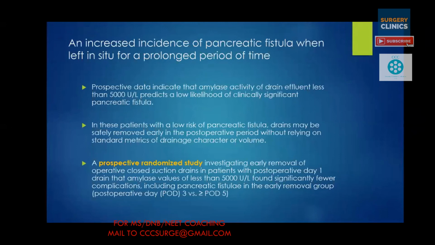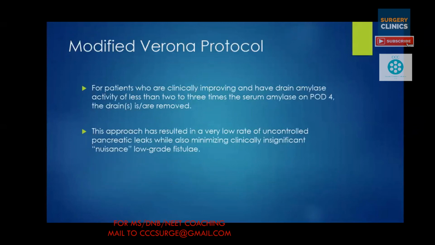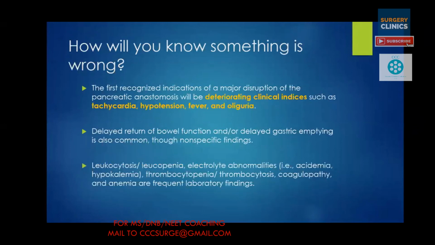So you've come and they've asked you, you've got this drain that is coming, and they'll ask you how will you basically suspect that it's a pancreatic fistula? How will you know that something is going wrong with your patient? You please say the first recognized indication of a major disruption of pancreatic anastomosis is actually deteriorating clinical indices such as tachycardia, hypotension, fever, or oliguria.